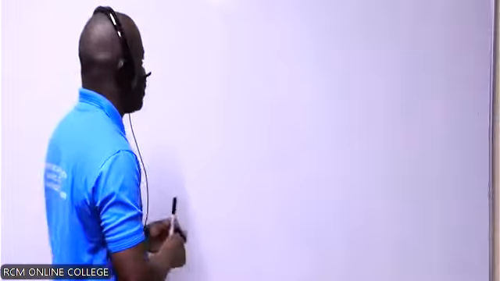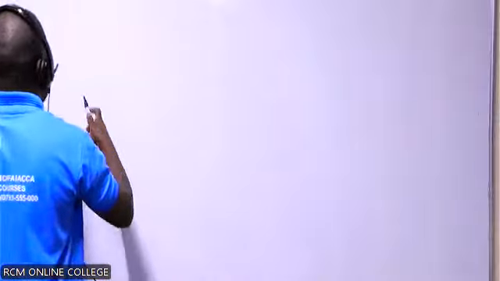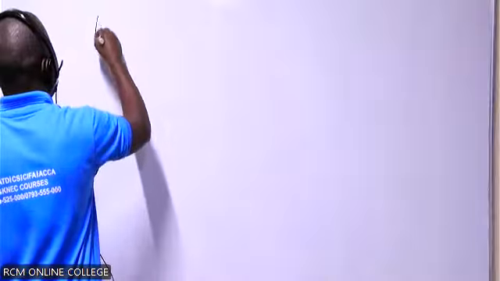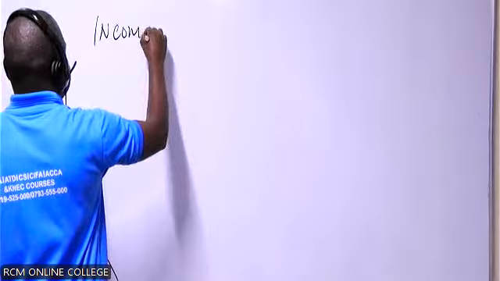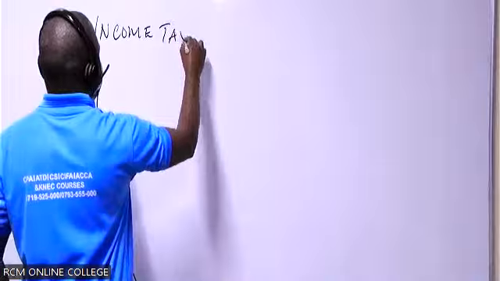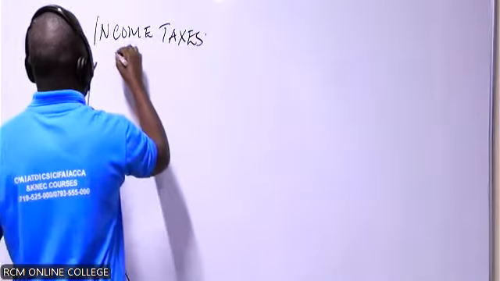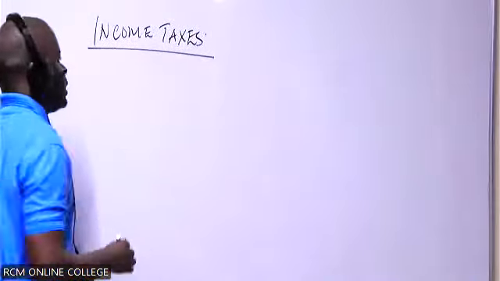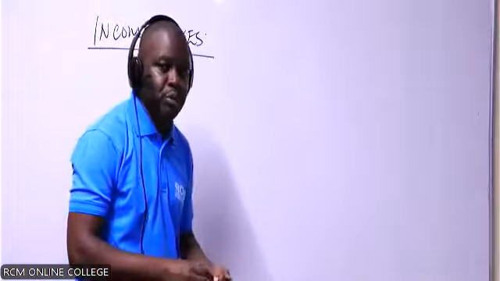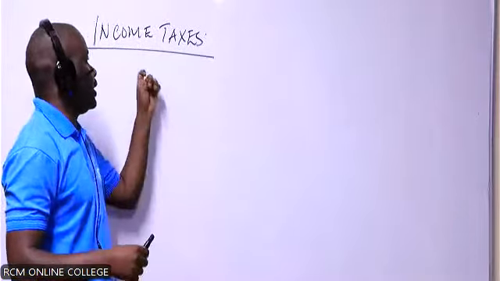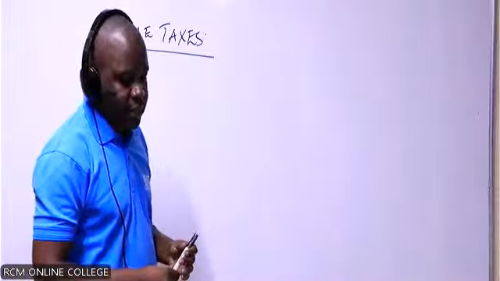So the area we now look at under topic number 1 is what we call income taxes. You can write income taxes as another subtopic under topic number 1. We'll be able to introduce it, but we'll delve deeper into it tomorrow. So a break of 5 minutes, then we come back.